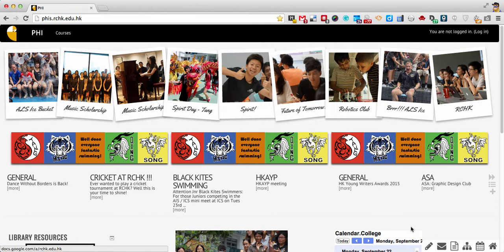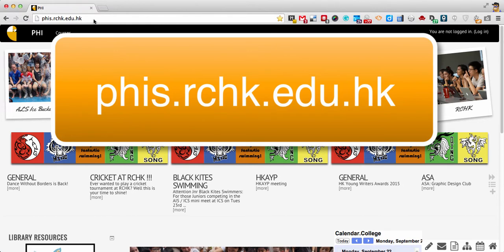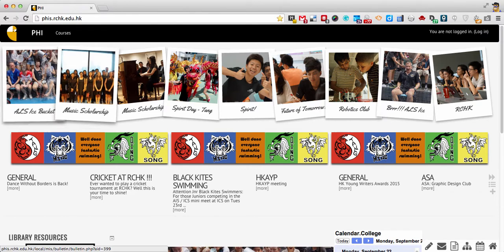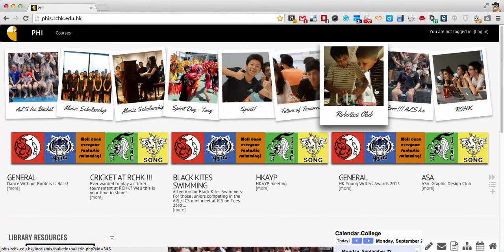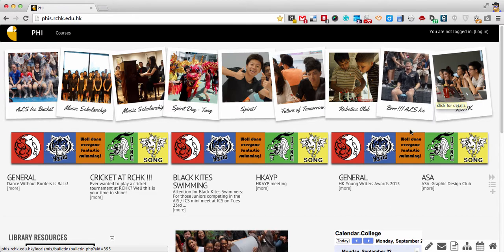First, what you'd like to do is go to this address, phis.rchk.edu.hk. Once you go there, you should see our homepage that has several photographs, and you can go ahead and click on those. We'd like to keep those files updated, and then below you'll also see some banners that might link to other things.